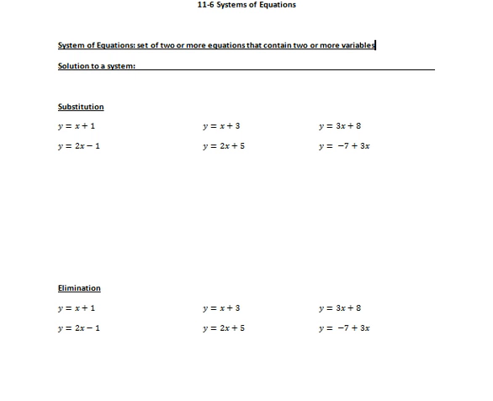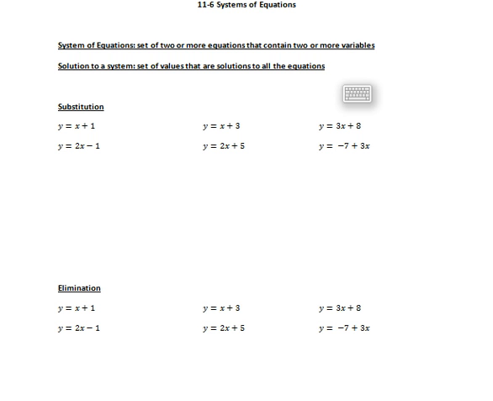A system of equations is a set of two or more equations that contain two or more variables. The ones that we're going to look at today have two equations and two variables. In order to find a solution to these, we're going to have to use one of two methods. When I say a solution to the system, it's the set of values that are solutions to all the equations. So, for example, in this very first problem, there are two equations, two variables. We can find an x value and a y value that, if you plug them back into these equations, will make true equations for both.